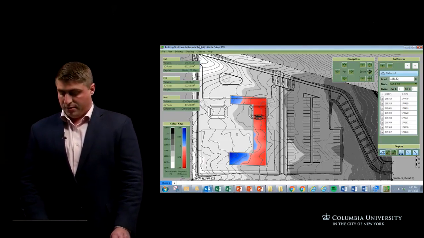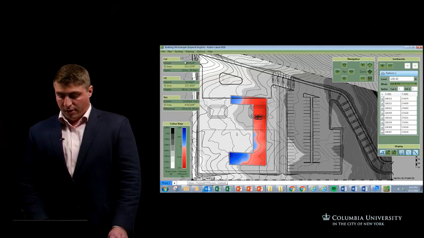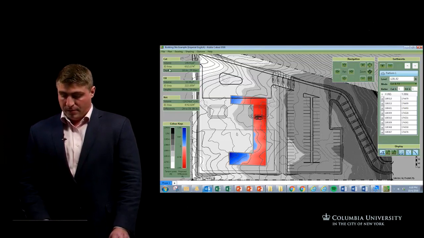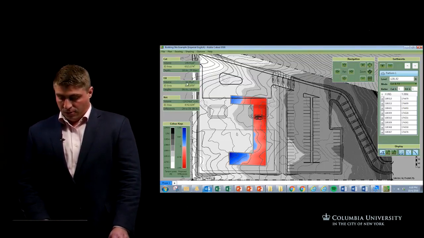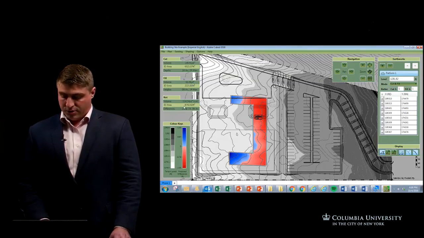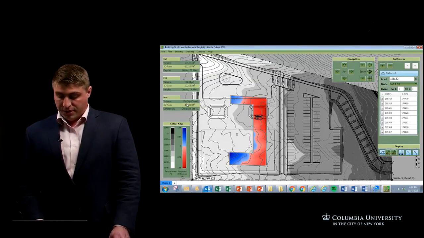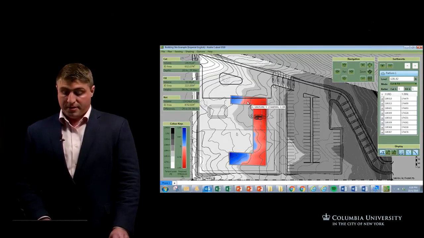Once again, you'll see that you have your cut areas quantified as 146 cubic yards, or the areas in blue, and the fill areas quantified in red for a total of 32.5 cubic yards, for a grand total of 115 cubic yards of excess soil that will need to be transported off-site.